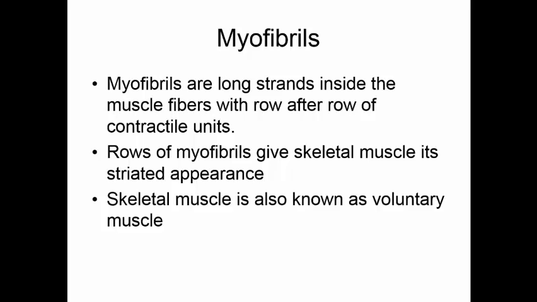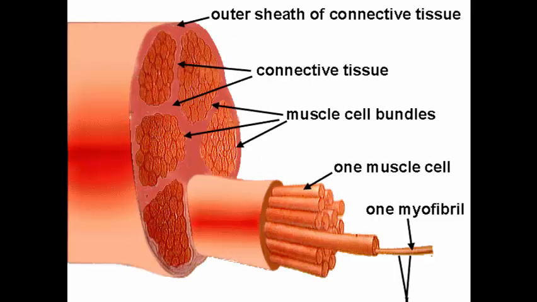And this is the only voluntary muscle within your body, so it's the only one that you actually have control of. And so this is kind of what they look like, and how they're arranged within the muscles of your body. You've got the one little myofibril that runs, and it's packed into a group. And then those are packed into groups of muscle cells, and those are packed into muscle bundles, which are packed into larger muscle cells in their sheath, and then make up the entire larger muscle that runs from one bone to another.